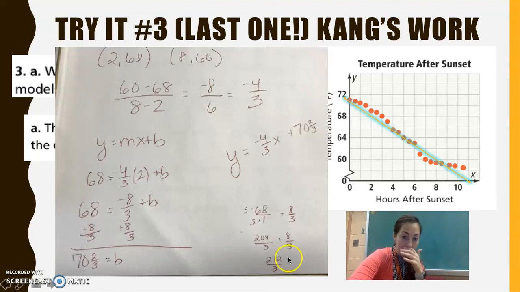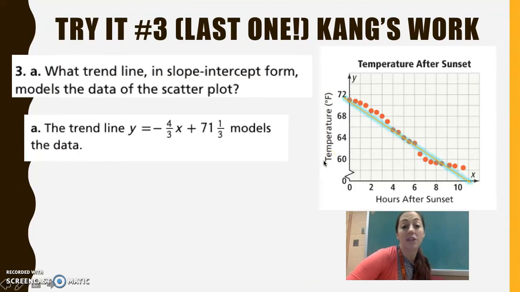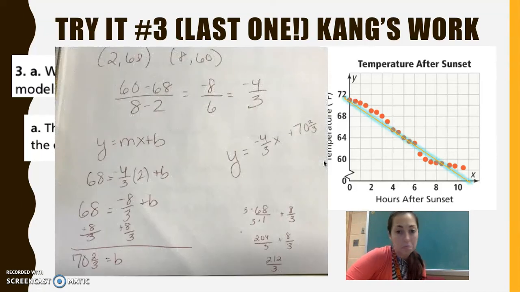You can see I did all the math. Don't think I'm using a calculator. No, I do the math. So my equation is y equals negative 4/3 x plus 70 and 2/3. Am I really far off? 71 and 1/3 is the book's y-intercept, and I got 70 and 2/3. That's so close. That's 2/3 away, a 0.6 repeating difference. Who cares? That's close. I got the same slope, but even if that were somewhere around negative 1, I'd be fine.